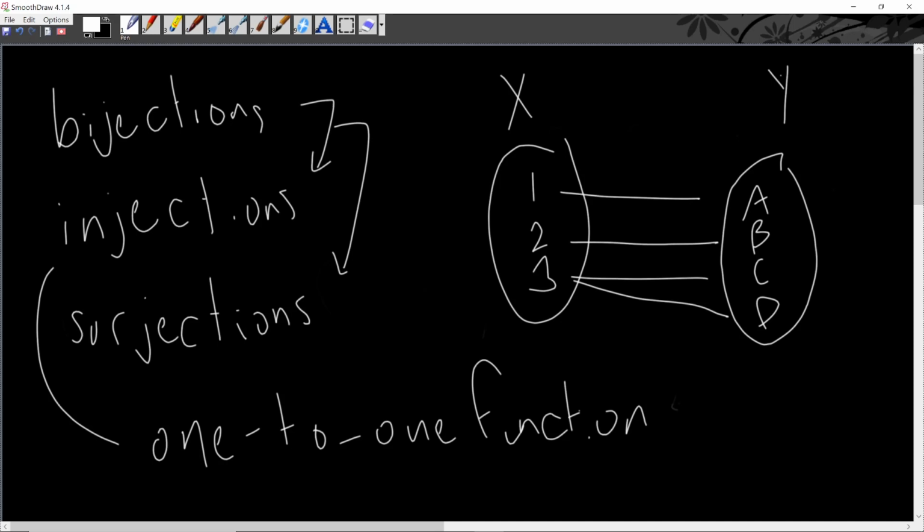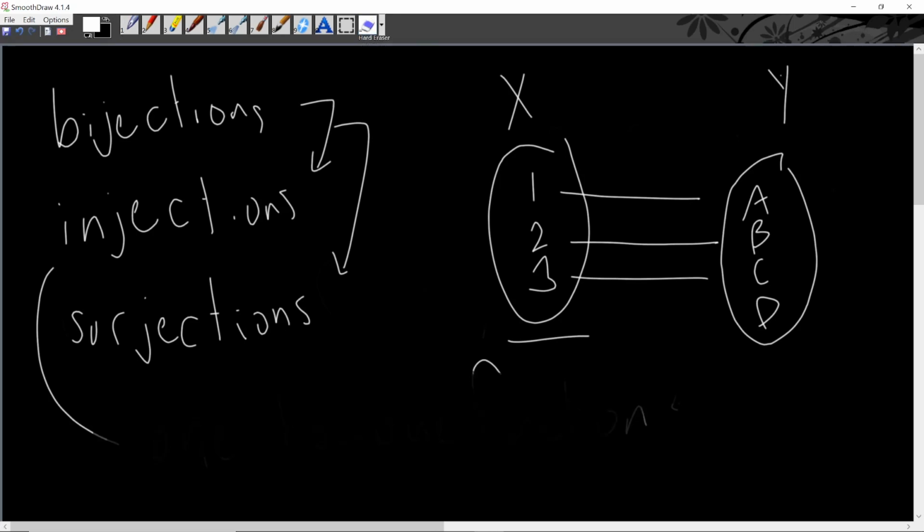Every input has an output. Oh, sorry. That's not correct. This would be an injection. Every input does have an output, but not every output has an input. That's what a surjection is. So, an injection, there is an input for every output, and a surjection, let me actually write this down.